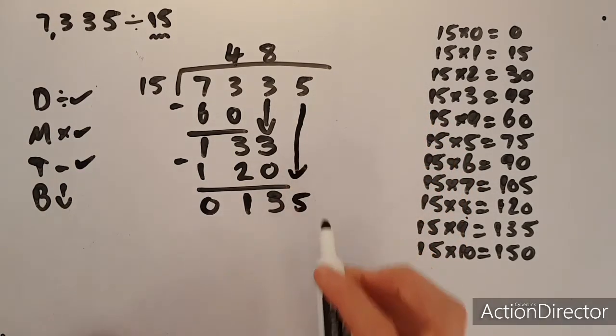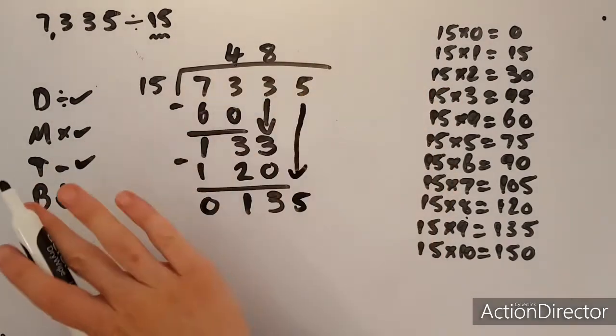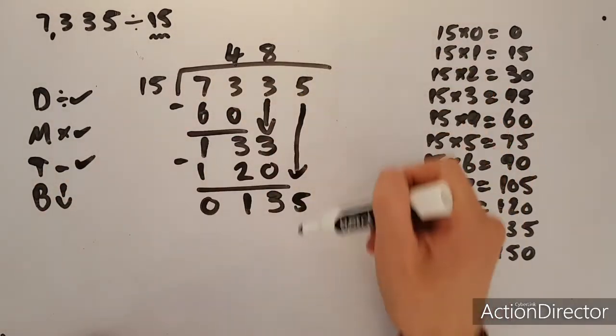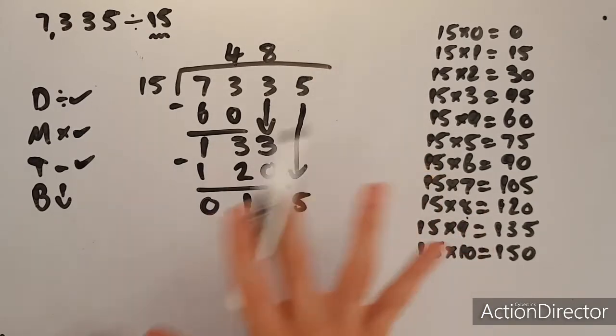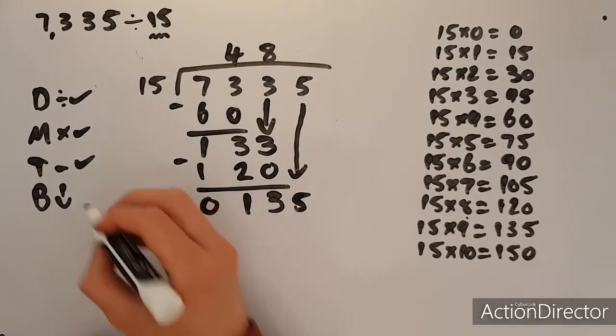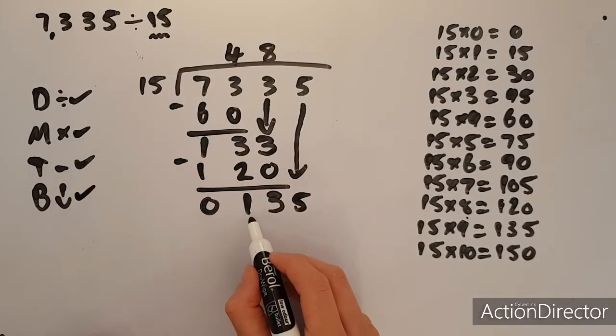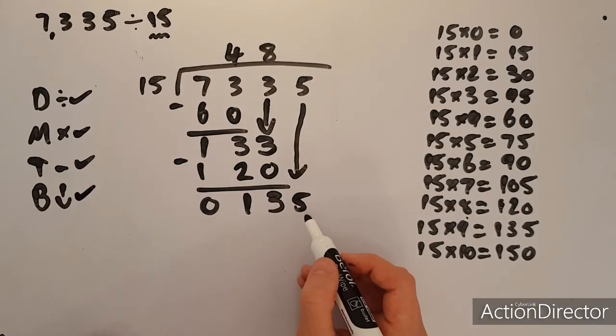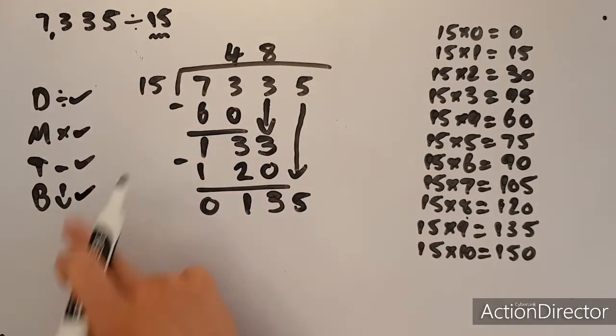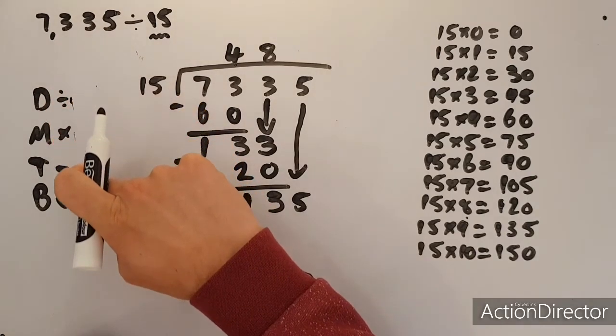So another point to make is that if you make sure your layout is very clear, then when you're moving numbers around, it makes it much simpler and you make fewer mistakes. So now I've brought the number down, I've got the number 135. Now I've done the end of my Don't Miss the Bus. I just need to repeat the steps all over again.